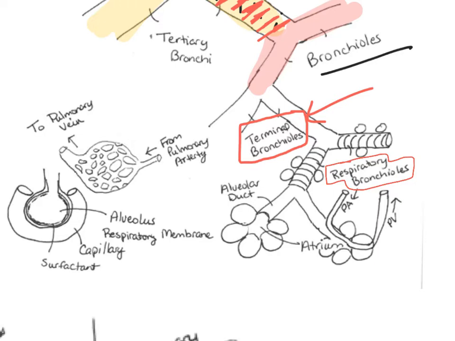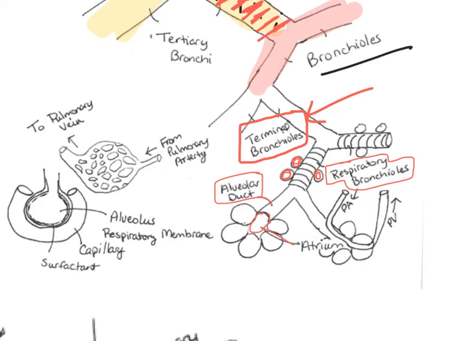The respiratory bronchioles have little alveoli attached to them, and they're going to lead into an alveolar duct, which will lead into an even bigger cluster of alveoli. Then that duct is going to lead into the atrium, and another name we have for that is the alveolar sinus. That's just an expanded pocket that will lead into all of the alveoli clustering there. I know on one of your models you have to be able to identify the alveolar duct as well as the alveoli. Okay.